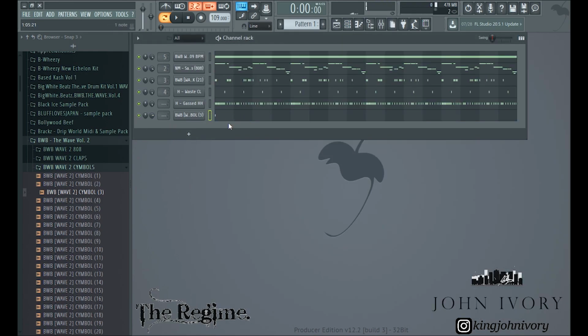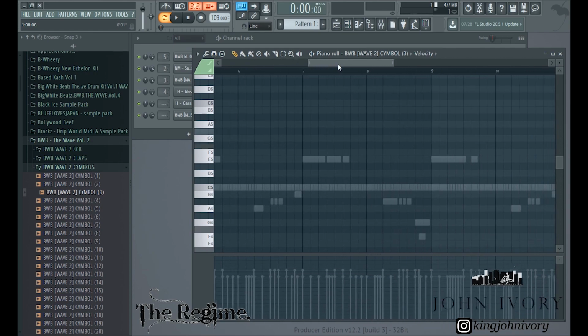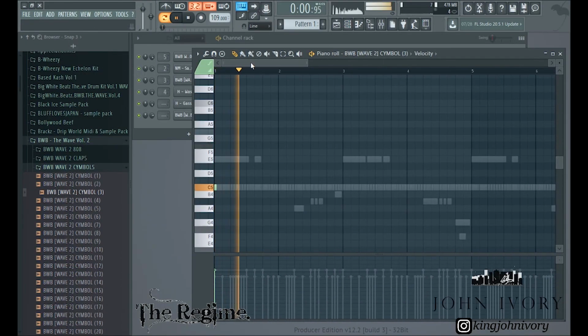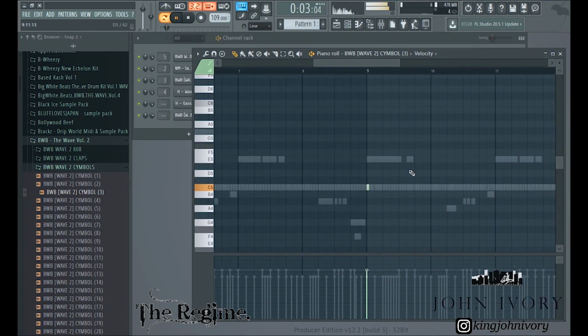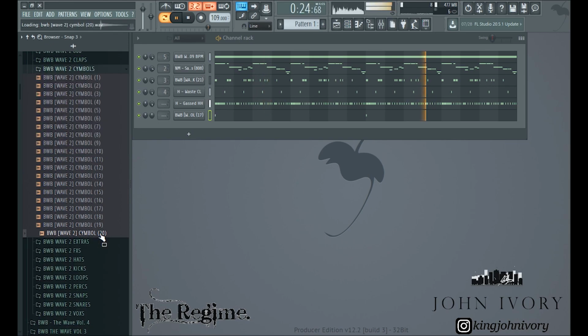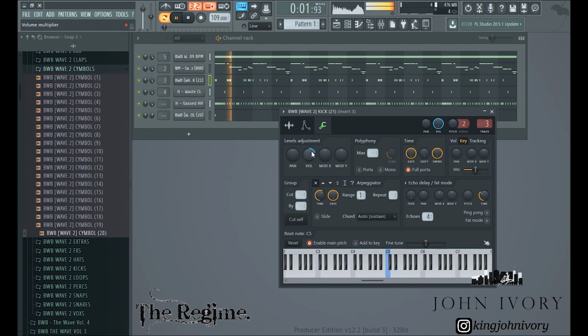That cymbal kind of lets you know how hard your kick is hitting and your bass. I don't like this one. See, it's supposed to hit hard.